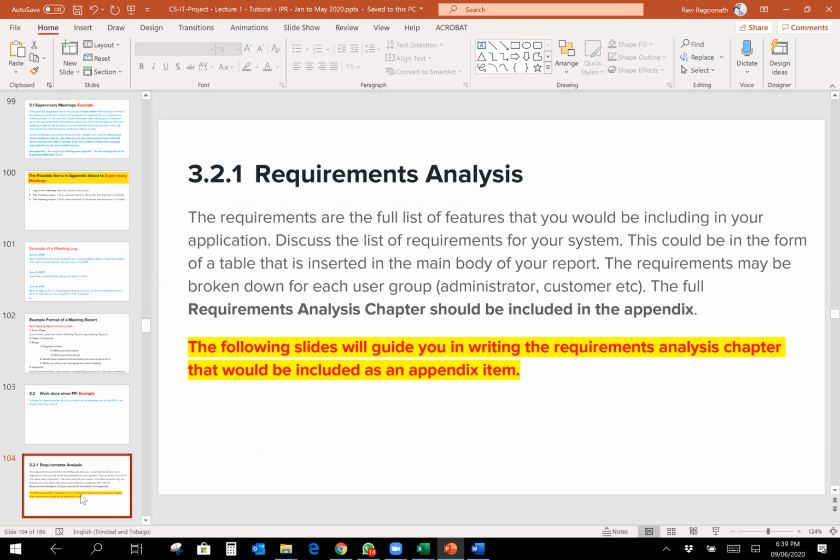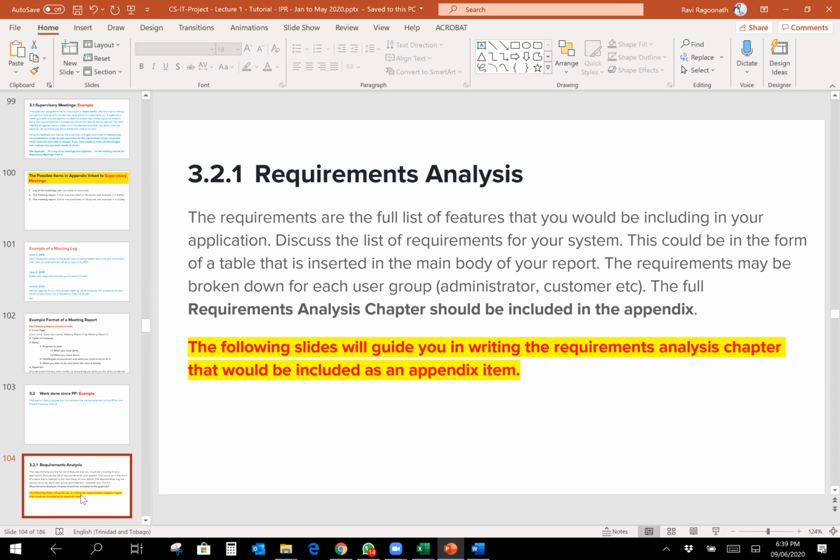You will have an entire chapter dedicated to background research. You will have an entire chapter dedicated to requirements analysis. So whatever work we do here in the requirements is going in your requirements analysis chapter in your final report. The only thing is, in your final report, you may refine and add a few more things as well, okay? But for now, this is what I strongly recommend for you to include in your requirements analysis section.